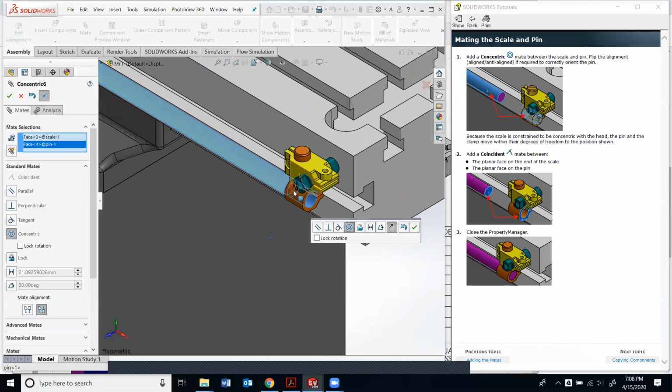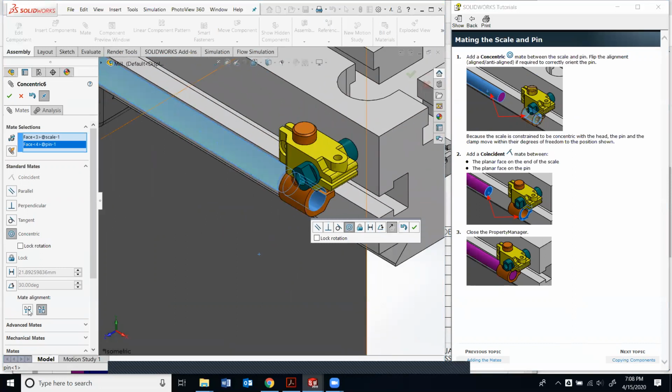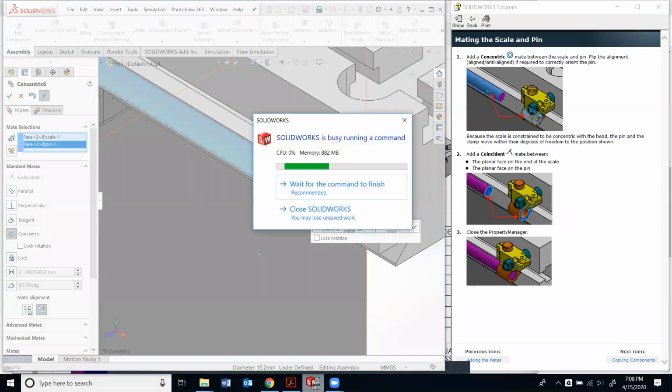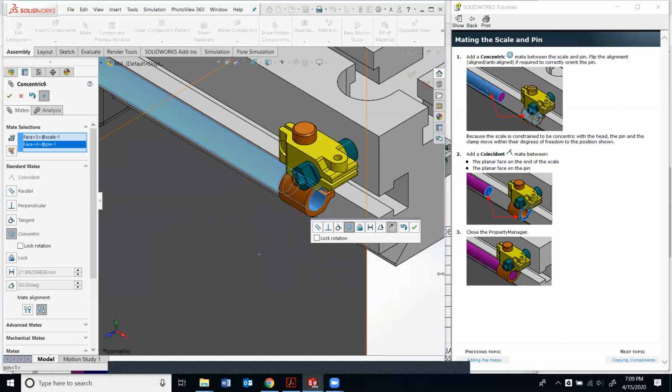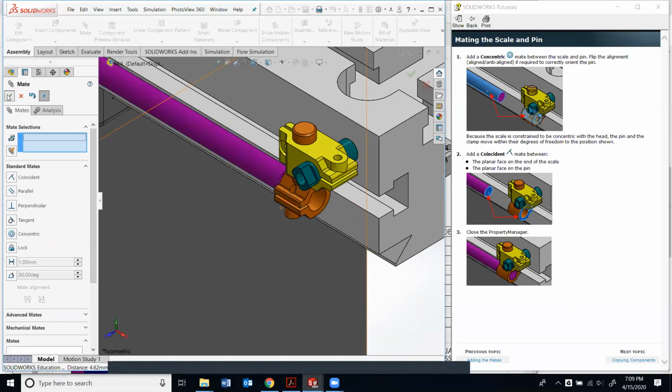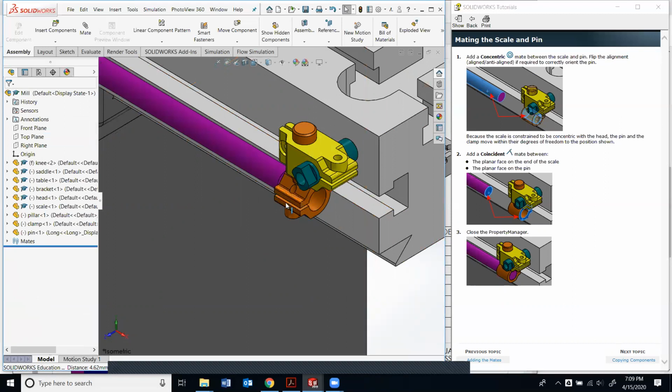Okay, now technically, this doesn't really matter, but I like to flip the mate alignment because I like my little, I call them duck lips, the little pincher things, to be facing out towards you. Of course, they don't have that in the tutorial, but I like these little clamp things here to be facing towards me. By flipping it, hit the check mark twice. Again, not important. I just think it makes more sense. Next topic.